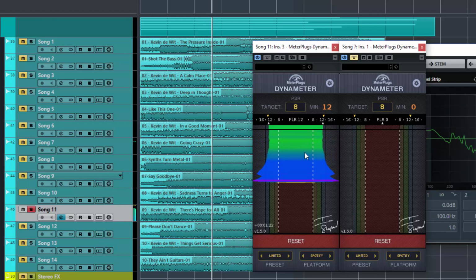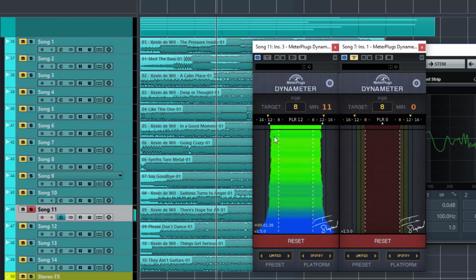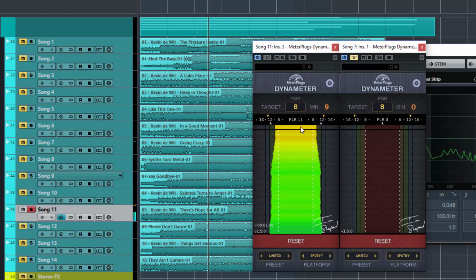So you'll see this one is fairly dynamic at the moment, sitting in the green there. And it starts to pick up a little bit there, and you can see the contrast of the very dynamic to starting to get some heavier lead loud guitars. It starts to narrow down to -9.